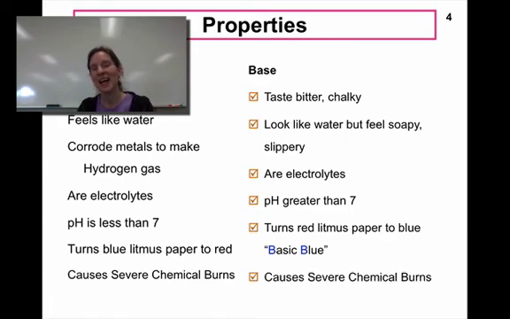And then something you may not be fully aware of, I've mentioned it numerous times in class, bases can cause as severe chemical burns as acids. It just depends on what concentration you're working with in terms of which one will happen. I don't know if this dates me or if you guys have seen it. It's probably an R, but Fight Club had a scene where Edward Norton's hand is burned by Brad Pitt using a base, because lye, which is sodium hydroxide, is used in the production of soaps, right? Because bases are in soaps. So you can get as severe a chemical burn using a base as you can an acid.